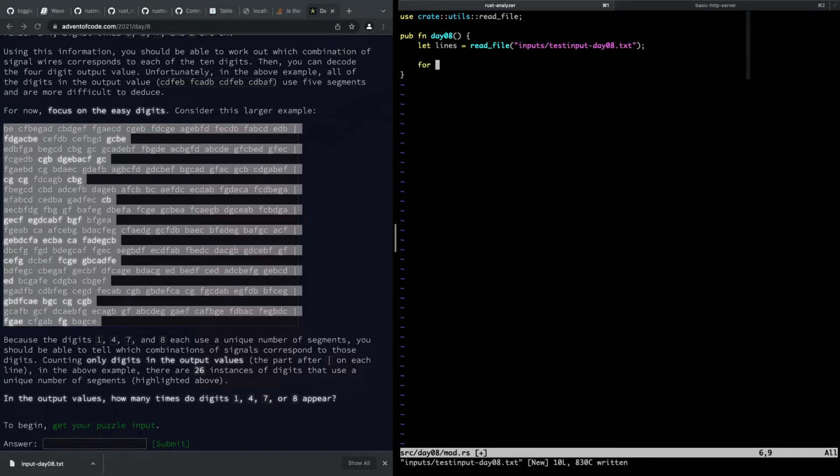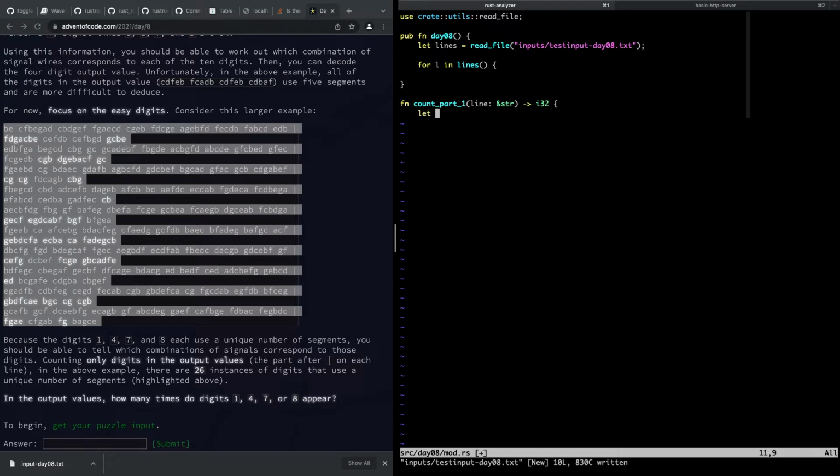For ln lines, why don't we just pass it into a function? We'll say function count for part 1, which takes a line, which is a string, and returns an i32, and it tells us how many 1s, 4s, 7s, or 8s in a given line. And then that way we can just loop over them.